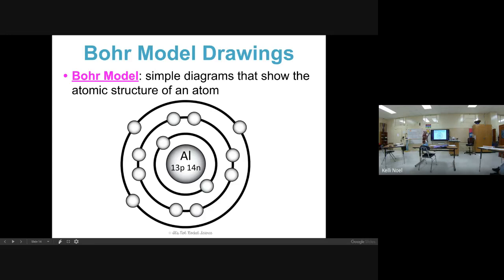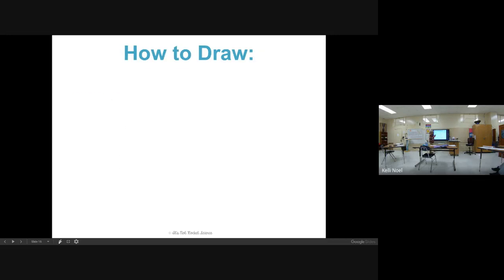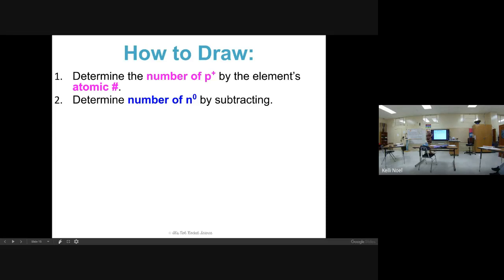And so basically you see the nucleus and you see rings around the nucleus representing energy levels with electrons on each of those rings. And it kind of looks like the solar system model, even though we know that the electrons are not in a fixed position. They tend to spend most of their time in this area.